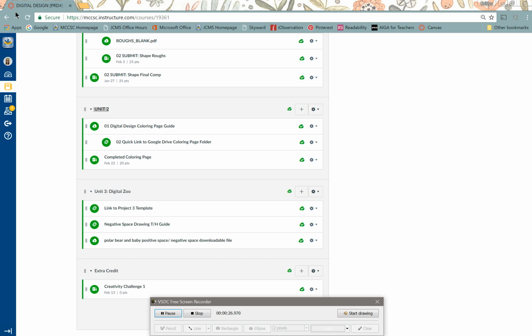We're going to try one together, and then we'll have more concrete understandings of how it works. Later, we'll get more creative with it. Right now, you'll find everything you need. The instructions, step by step, are on Canvas underneath Unit 3, Negative Space Drawing.